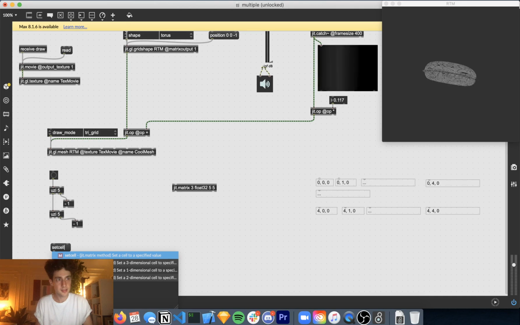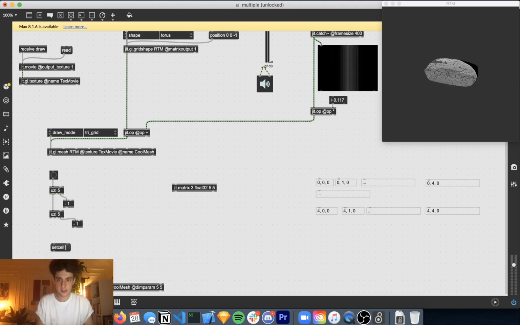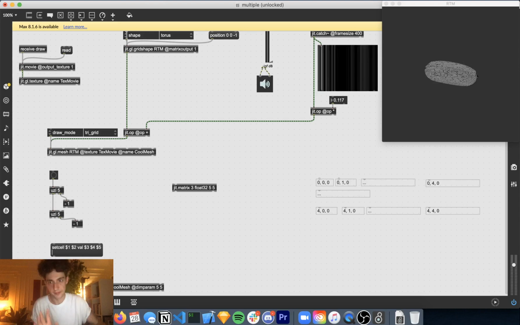This one takes the row, the column, and then for the value, we can specify the value for each one of the planes, right? And we have 3 planes, so we need to give it 3 numbers for the value. I'm just going to do 3, 4, and 5, and we're going to revisit that in a second.